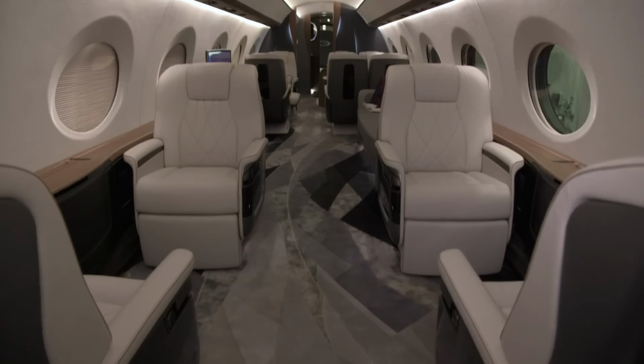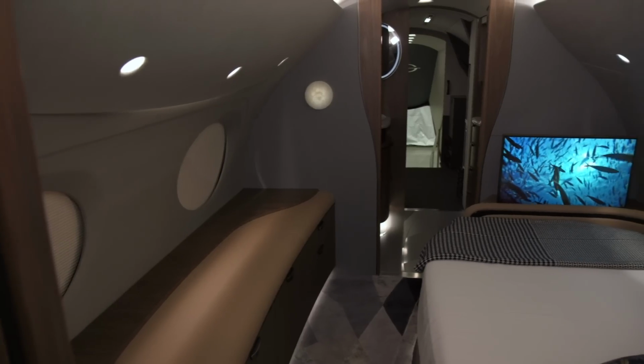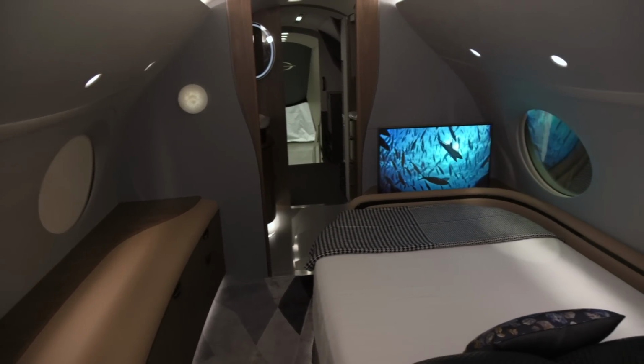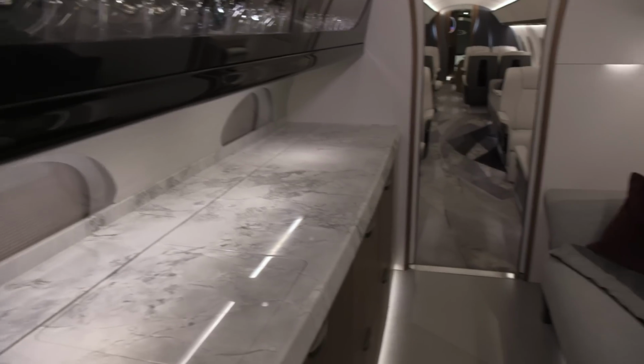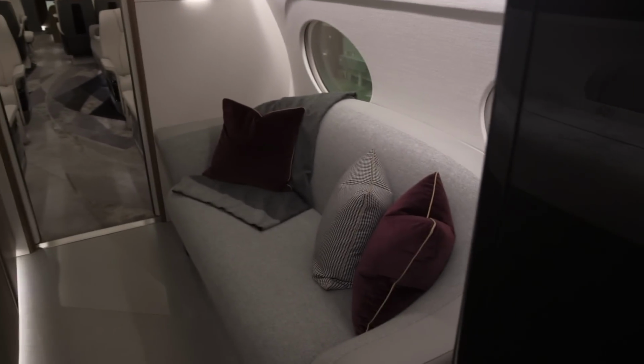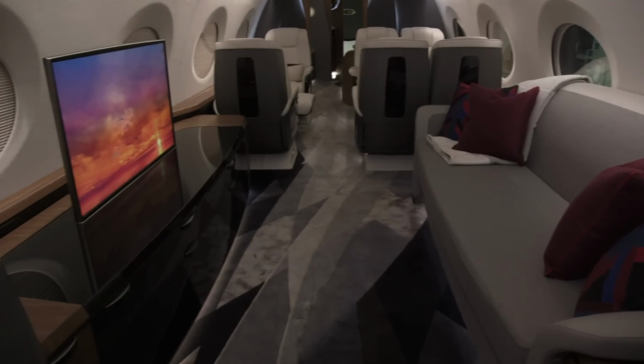I think it's going to stand alone. Certainly has the biggest cabin. It is certainly the most advanced. We really listen to our customers, so it's not just a bigger airplane in terms of the fourth living area. It's bigger all throughout the airplane. You get a fourth living area, you get a larger lavatory, you get a larger galley, you get a larger crew rest area. So you get that space everywhere. It wasn't just adding a fourth living zone. It was really changing the airplane to be the 700.